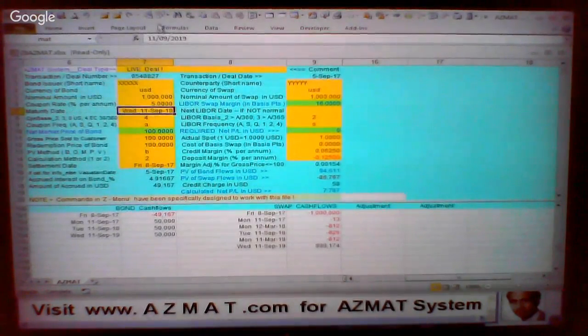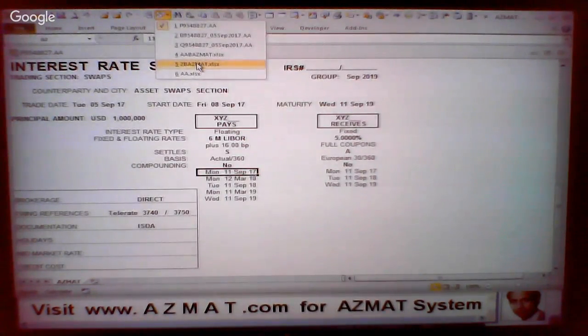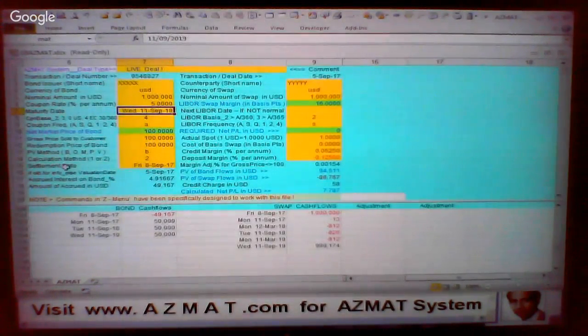That's why we've got it here as a group, if you like. Maturity is here as well, in September. Start date 8th of September, because if you look at this submodel, the settlement date is 8th of September. And if you like, you can have a look at the bond cash flows: 8th of September's cash flows. Start date.